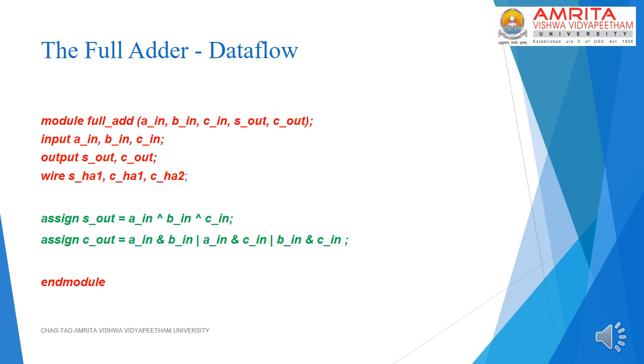Proceeding further, this example shows a full adder which is implemented using Dataflow model. Unlike the previous style, the structural modeling style, where we had instantiated two half adders and a couple of gates for realizing the full adder, here we are driving the output signals directly through the assign statement, and the output signals are assigned through the Boolean equations which are used for modeling the sum and carry outputs.